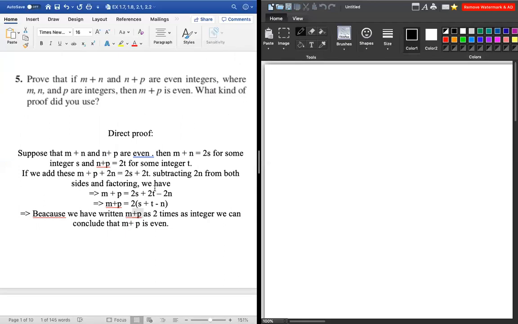Well, it all depends on the kind of proof we are doing, right? In this case, what we are trying to prove is that they are even integers, right? So we have to come up with some sort of mechanism to make that kind of proof. This is one kind of proof, a direct proof. We can use different kinds of proof like contraposition or contradiction, depending on the way you think.